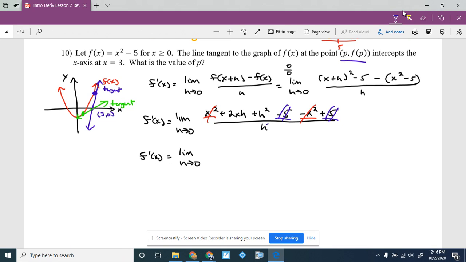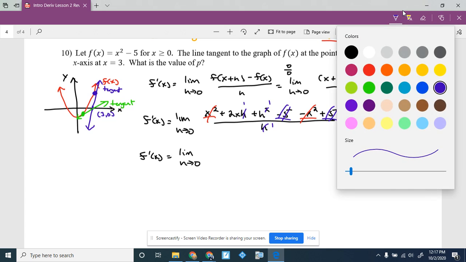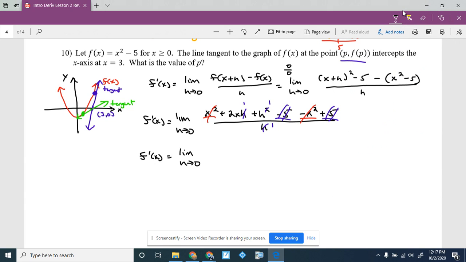So in other words, this h not only divides this term in the numerator, but it also divides that. You're basically splitting the numerator up. That's how you divide in math. So if I did that, just showing it in a different way, I'm left with 2x plus h. And now as h goes to 0, I just get 2x. So my slope producing machine is 2x.